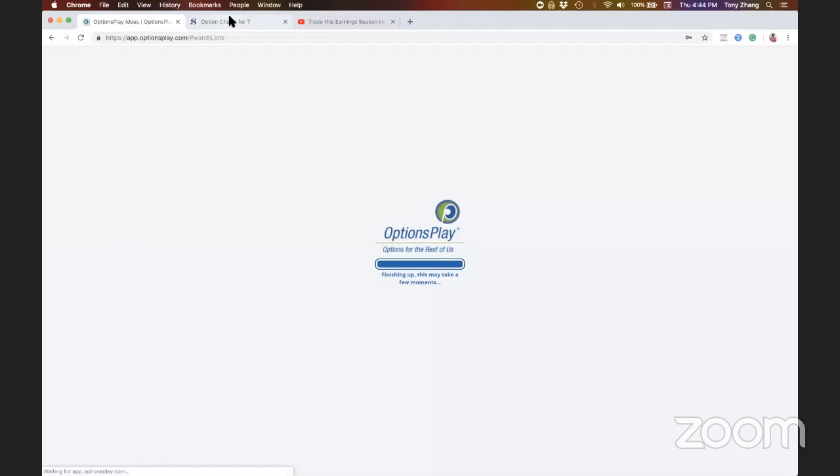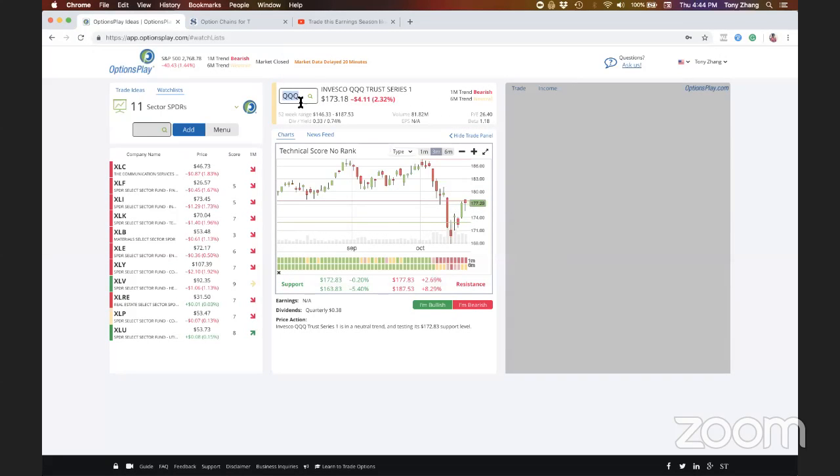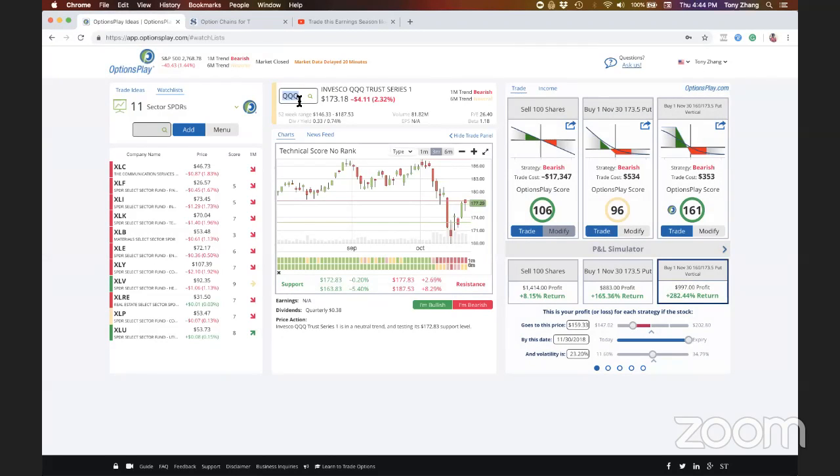I want to show you how quick and easy it is for you to type in a stock and immediately look at some strategies for long call, long put, and some debit spreads to really help compare the two, so that you can quickly see how I find these strategies and ultimately how you can find these strategies yourself as quickly as possible as well. So I'm going to bring up AT&T.